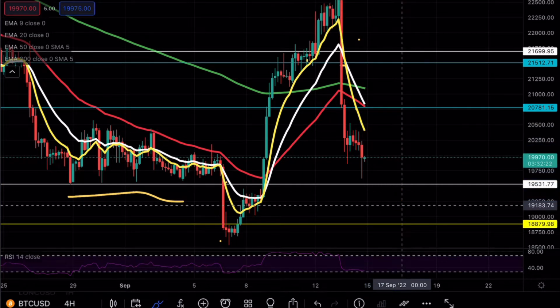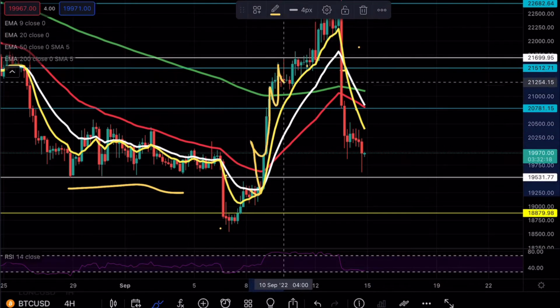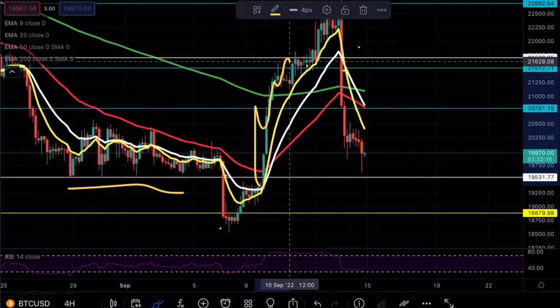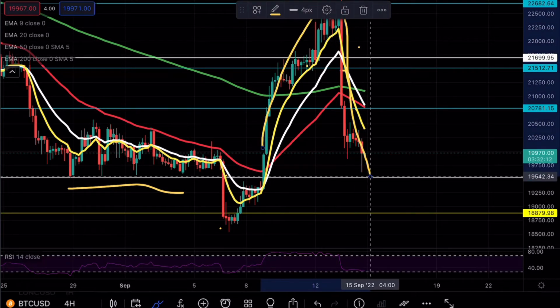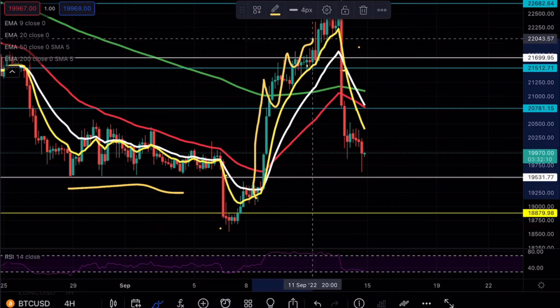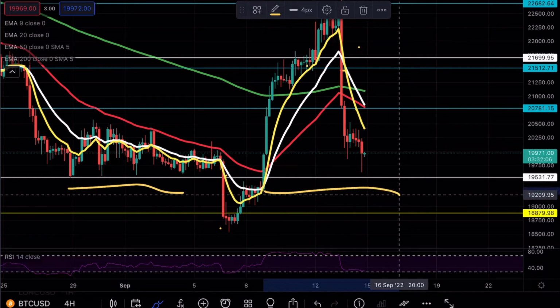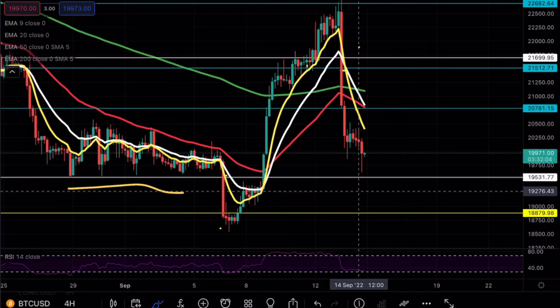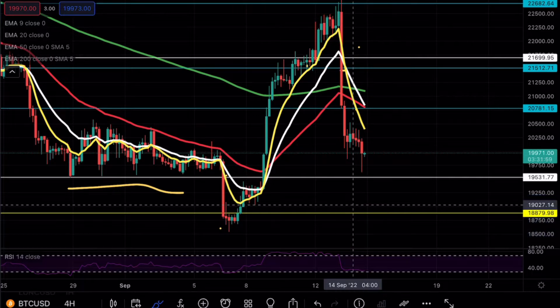Now, the overall picture, again, I did mention to you guys over and over that we are in a BART formation. When will the BART stop? Well, it actually stopped around the 22.6 level and then came crashing down, right? We came like this, consolidated, and then had that move. And now the BART should close around this level at 19.2 or a continuation of a breakage of 18,800, right?